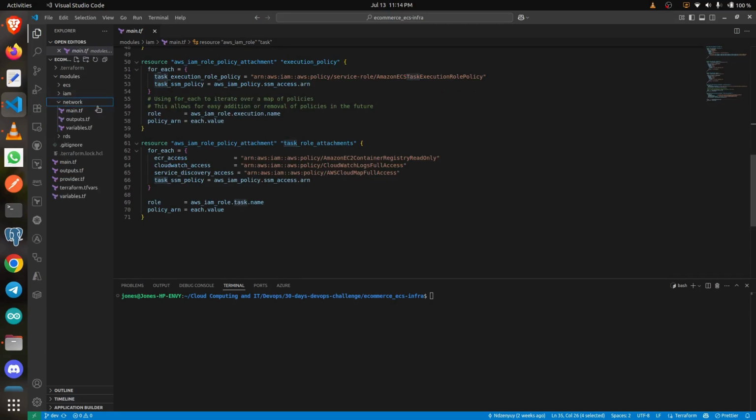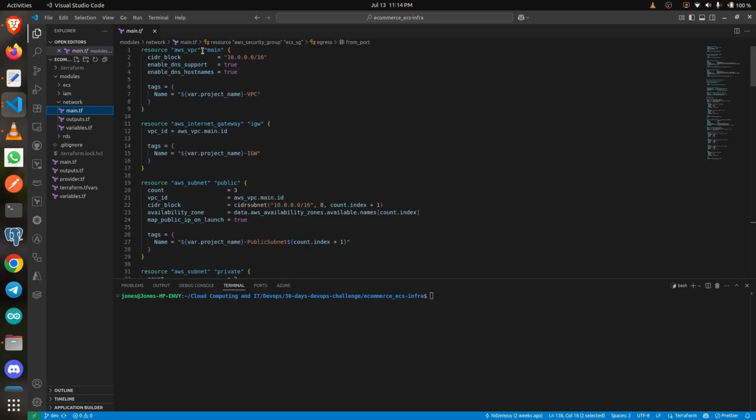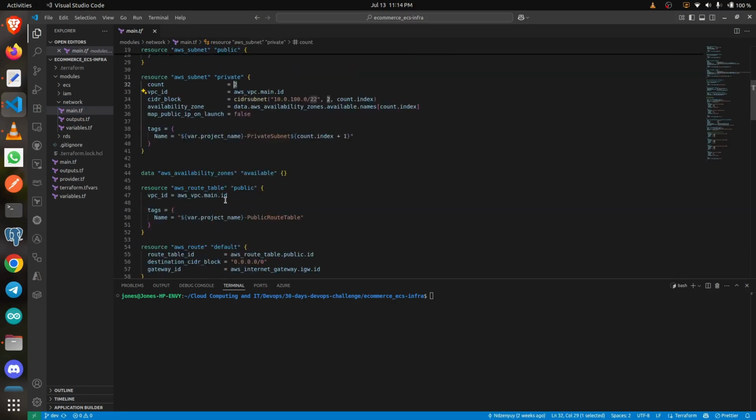The network is more of a VPC. This is the VPC that we have created: the internet gateway, the public subnets, the private subnets, 3 public subnets, 2 private subnets for the database. For the availability zones, our private subnet is going to scan through the availability zones, get the available ones, and then input them as the availability zones for our private subnets.